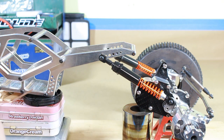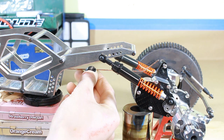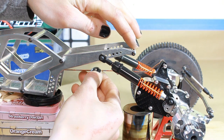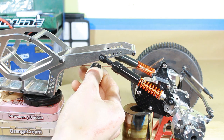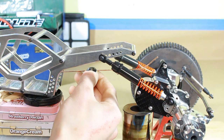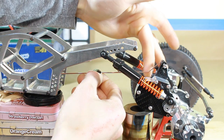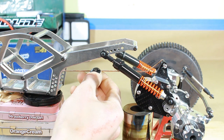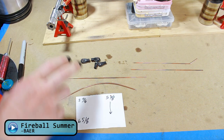The upper links are going to be bent downwards up in the front. I need to basically clear this front crossmember, and to do so I need to bend the link down a bit. Hopefully that clears it. Hopefully it doesn't run into the motor, which is just below this link down here - right below that bend is where the motor sits. I've got my lengths measured. I subtracted the length of two rod ends from each one, so I should have just the right lengths for all my links. With that, I am ready to head out to the garage, start cutting up my aluminum and making some links.